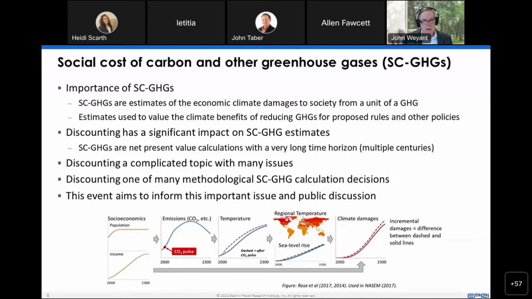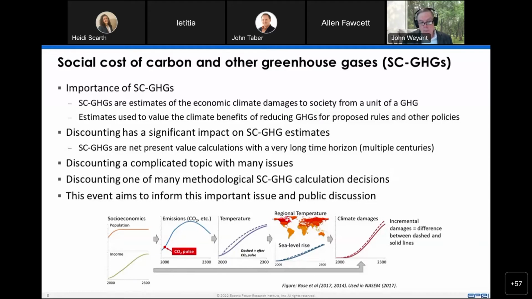It is a complicated topic. I felt, once again, in reviewing for this session and discussing it with the panel members, that you could bring in almost all modern micro and macroeconomics, a little bit of financial economics and decision theory, all into one big ball of complicated wax. I would say in terms of the way particularly the interagency working group, which is the dominant group that's done the estimates for the US government, it is just one of many methodological issues.